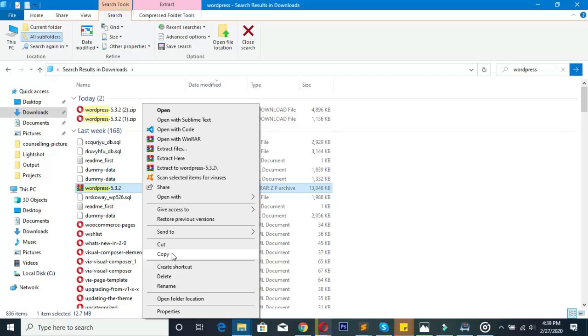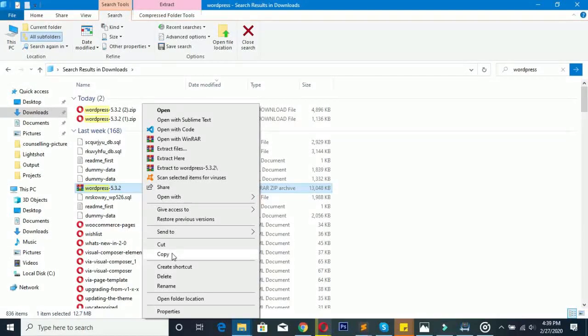You remember we installed a local server on our system. This is just to tell you that after installing the local server, there is a portion on your system where the files of your website will live. So we are going to copy it to that place. I'll be taking you there now.